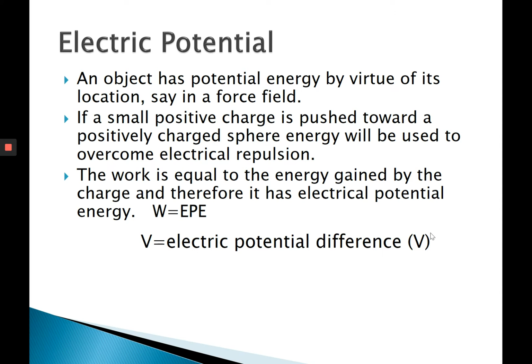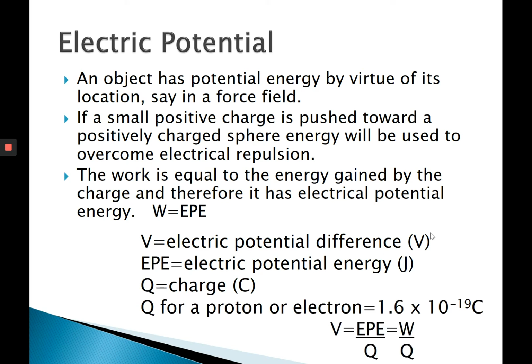Electric potential difference is the amount of work or energy supplied to the charge to move the charge from one location to another. The more common term that you may have heard for this is called voltage. Voltage is the electric potential difference. So it takes a difference in energy supplied to a charge to make it move around or move from one location to another location.